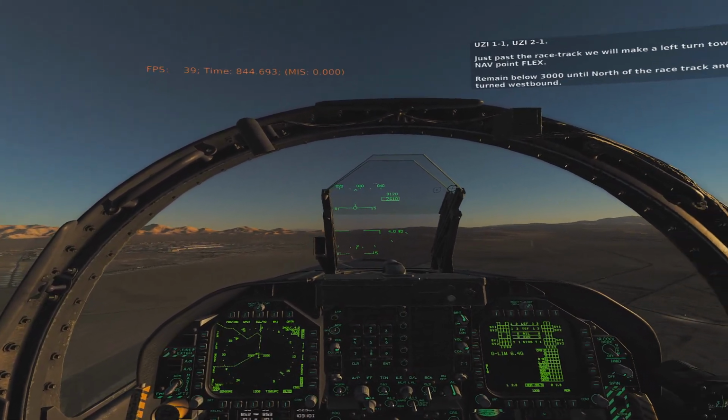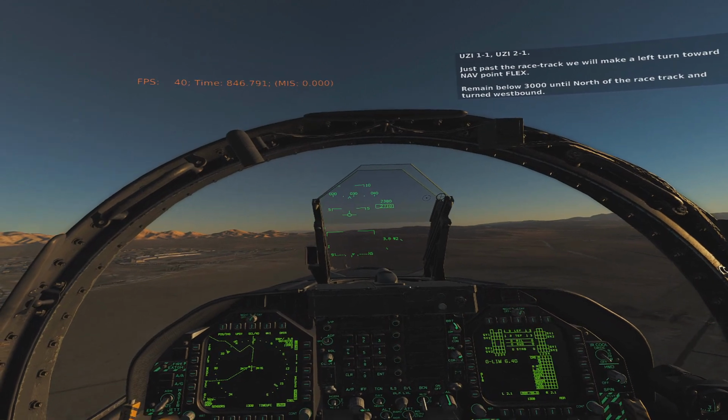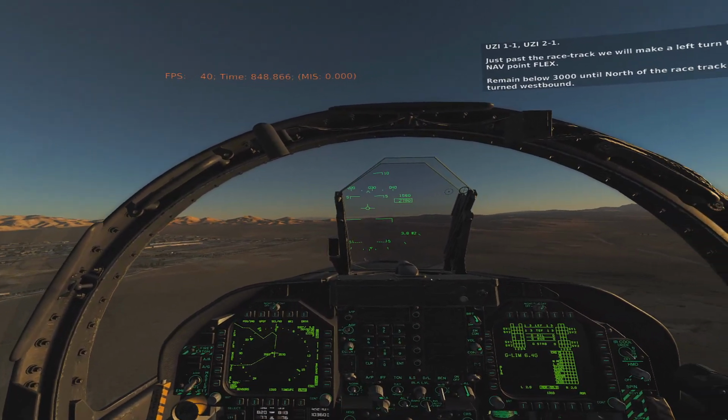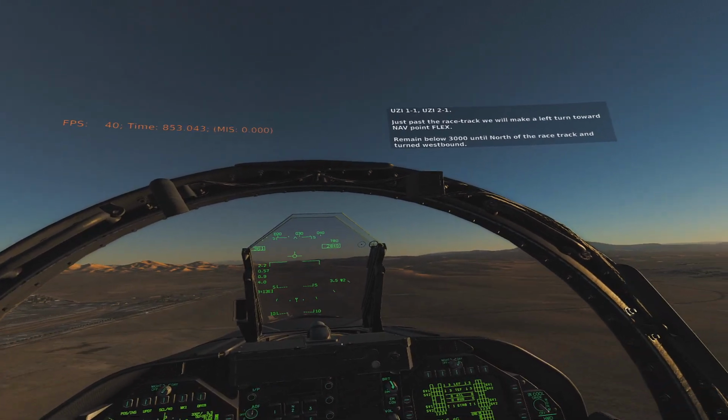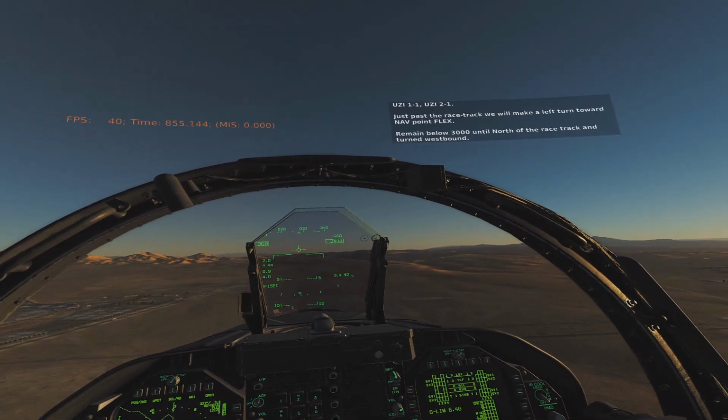Uzi 1-1, Uzi 2-1. Just past the racetrack, we will make a left turn toward nav point Flex. Remain below 3,000 until north of the racetrack. End turn westbound.